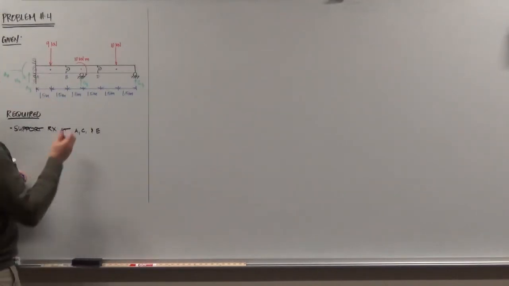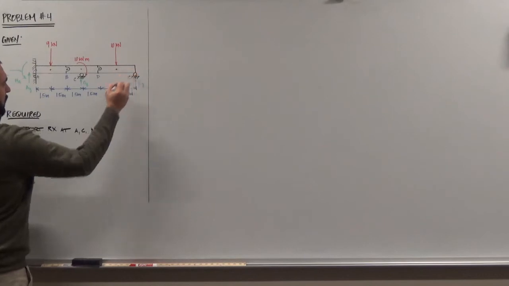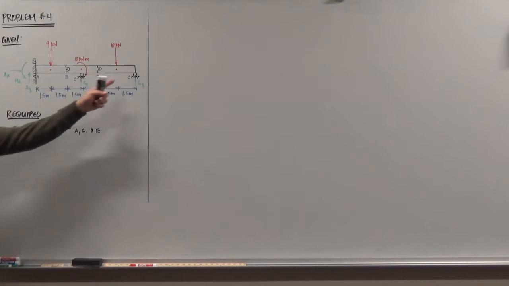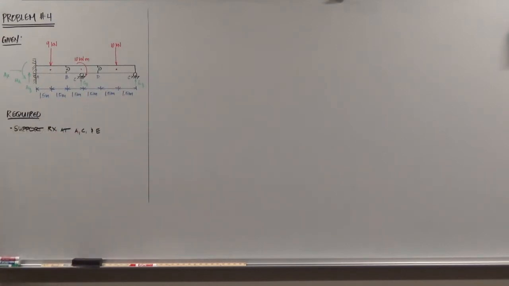So if I were to do a free body diagram and run equilibrium for the global model for the entire structure here, I would have 1, 2, 3, 4, 5 unknowns, but I'd only have 3 equations of equilibrium. So it looks like it's indeterminate on the surface because of the global free body diagram, but with many frames that you're going to see and many machines that you're going to see, all that we have to do here is divide and conquer. So we know that the internal hinges can transfer some force.